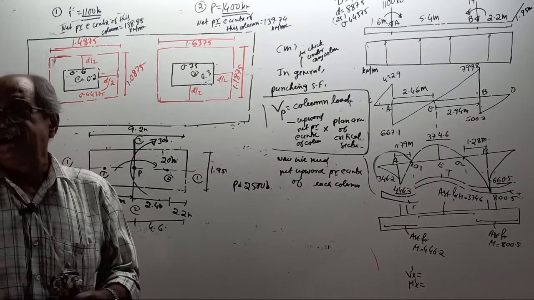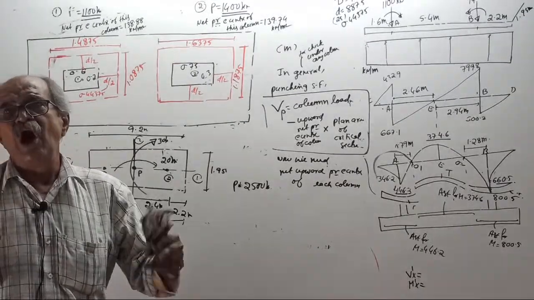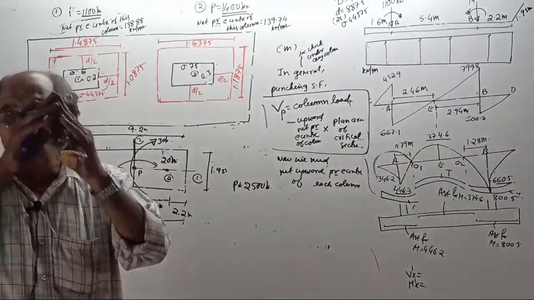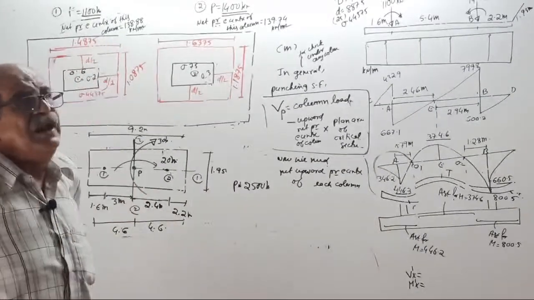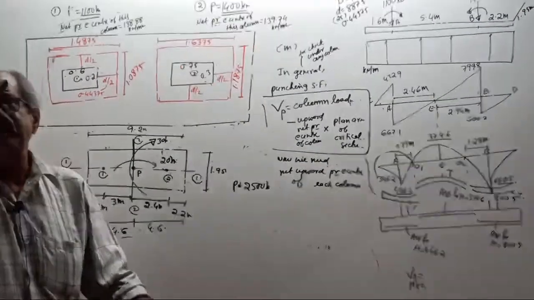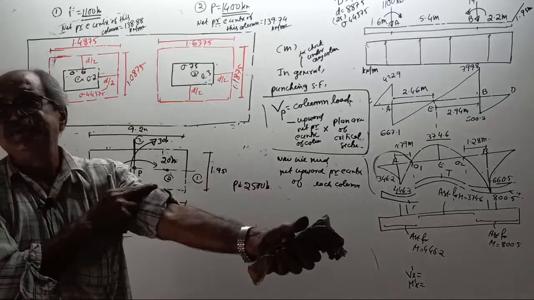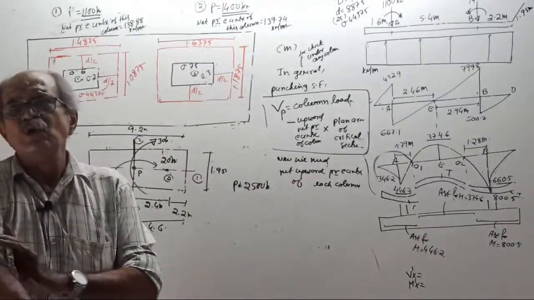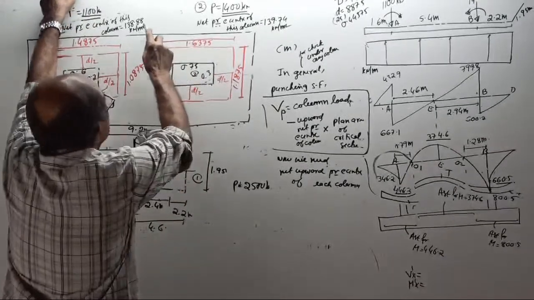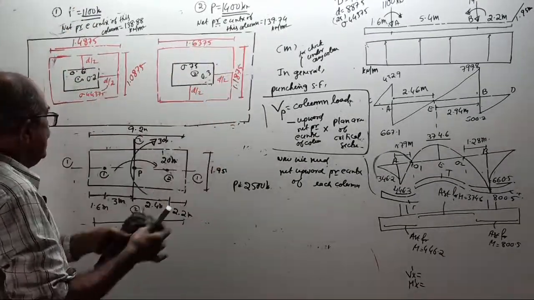Now, those who understand only understand. Somebody who is watching, a general public, may say I cannot make out anything. Then you don't consider this one. This is only for those who have the capacity to understand basic bending theory. Otherwise, don't go. You already got the answer. What else do you want? Now see.